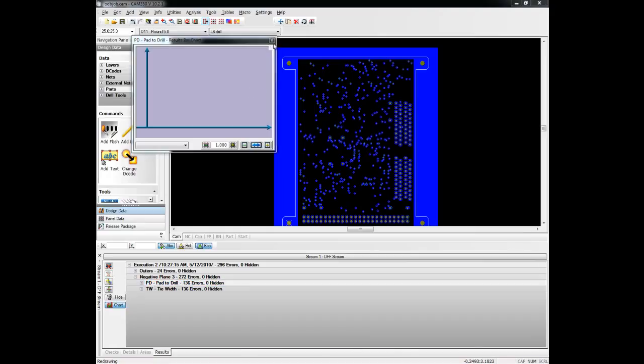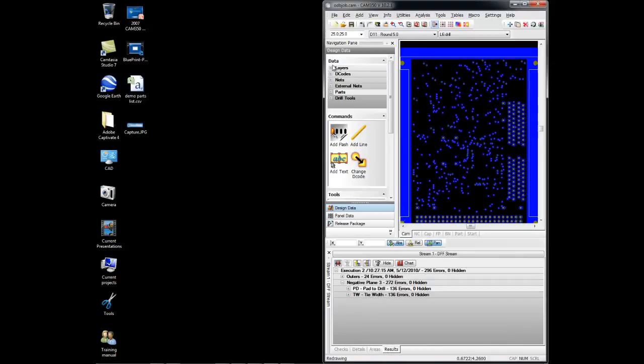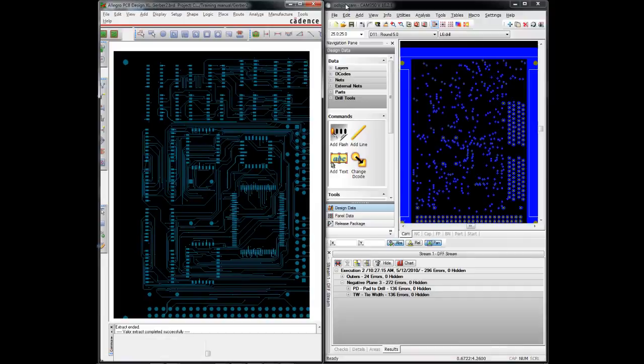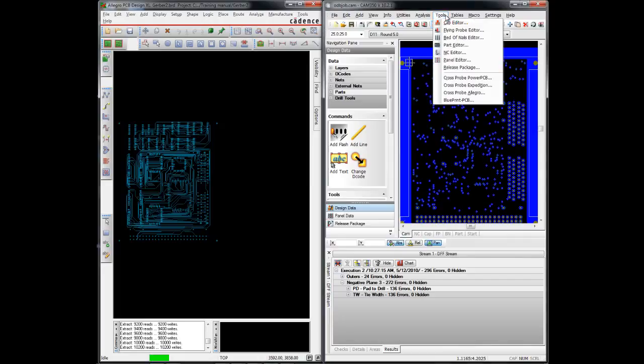Now I'm going to use the cross-probing capabilities to take the errors back into PCB Editor. So I will load up PCB Editor along with CAM350 here. And I will connect both tools to each other.